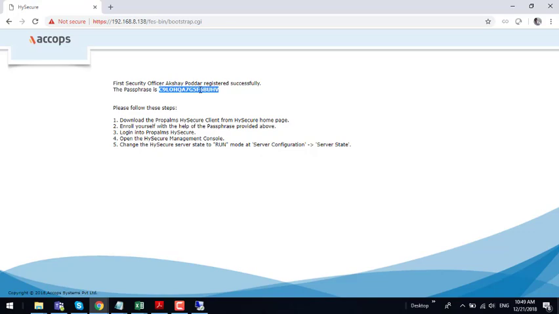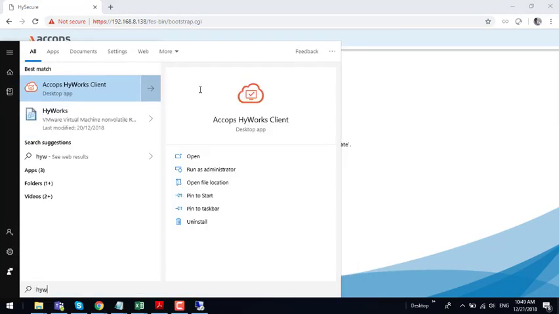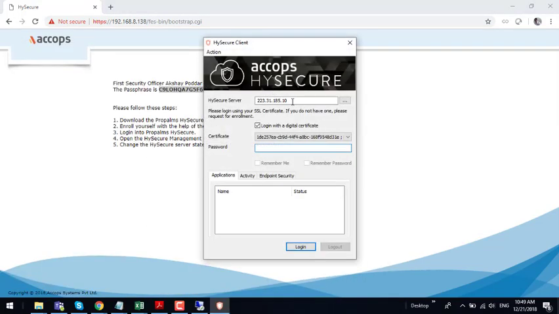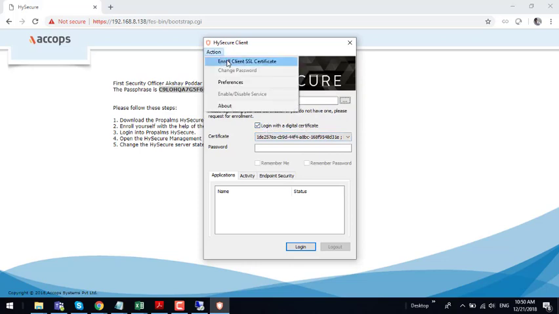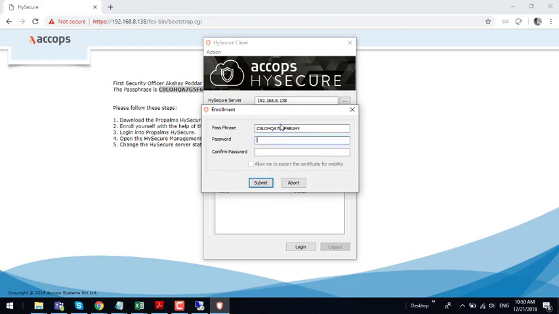So this is the passphrase. Now you have to open the HySecure client, and it will ask for the IP address. You have to enter 192.168.8.138. Then you have to select this option, login with the digital certificate, and enroll the SSL certificate. Enter a password which you can remember.